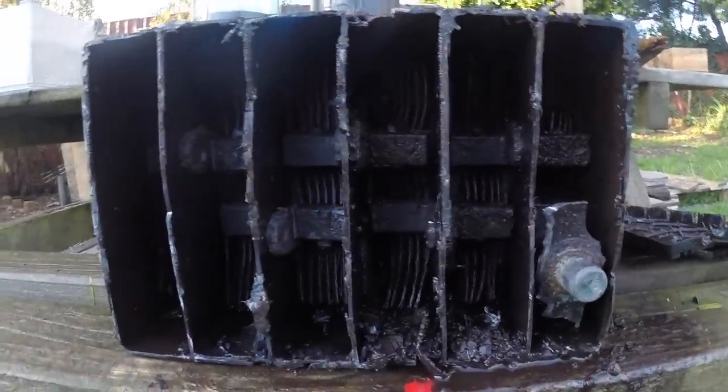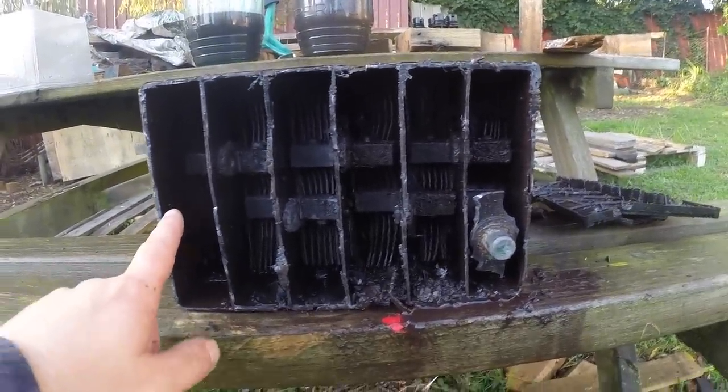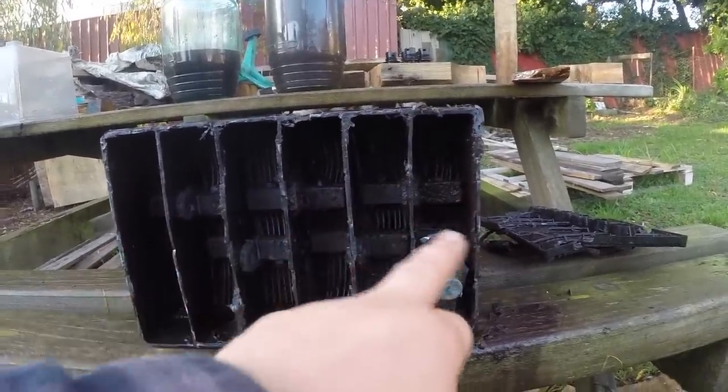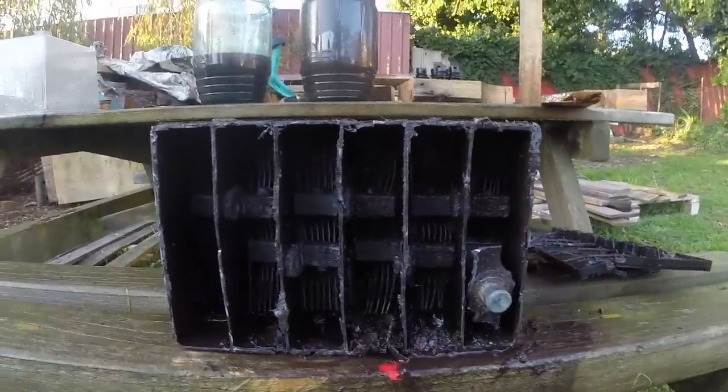Well, there you can see inside it now. You can see this one looks very badly sulfated, and these three, so we were right. Four of the cells were dead, and we had two good ones, which aren't nearly as bad.